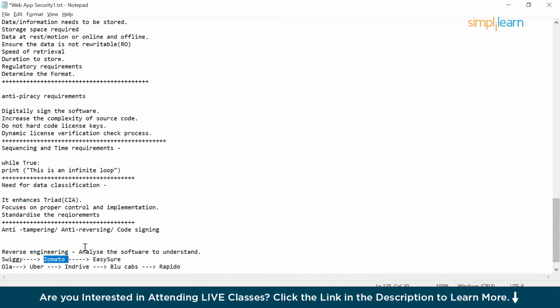But once the code was there, one programmer or the entire team put in efforts, the code was out, cloned, made for any other company.